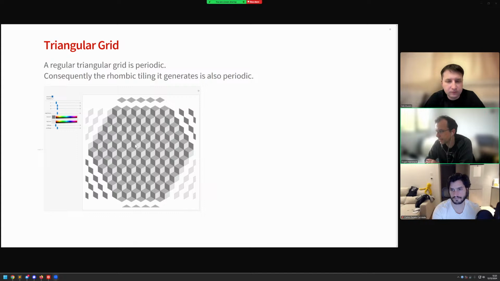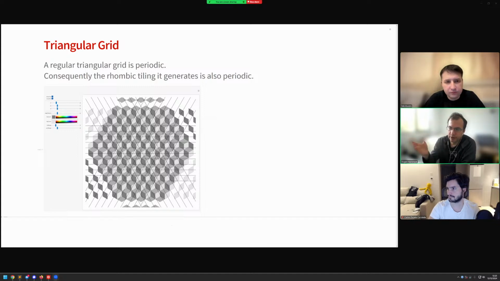It's a uniform tiling, and it's quite periodic, and that has to do with the fact that we're using a triangular grid as the grid setup. And triangles and hexagons, they tile the plane, so there's no aperiodicity here.